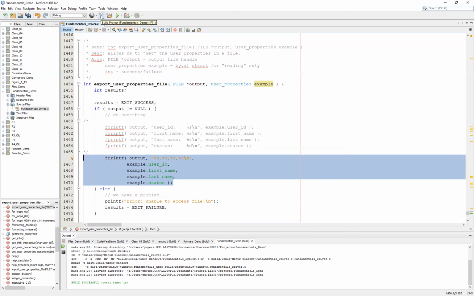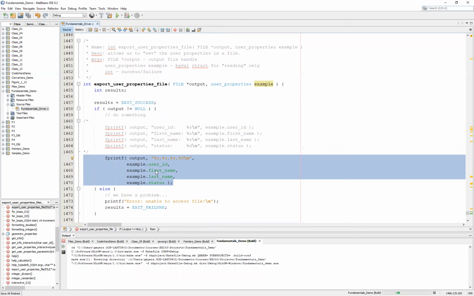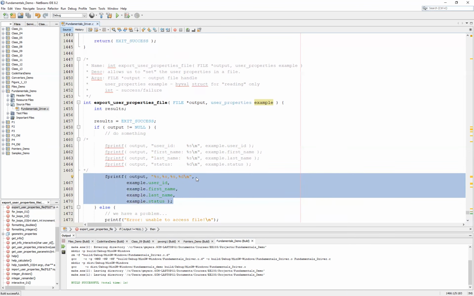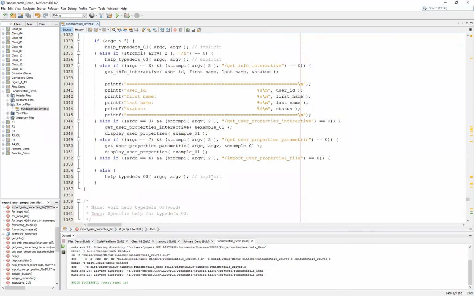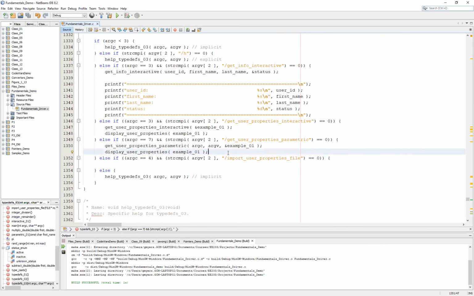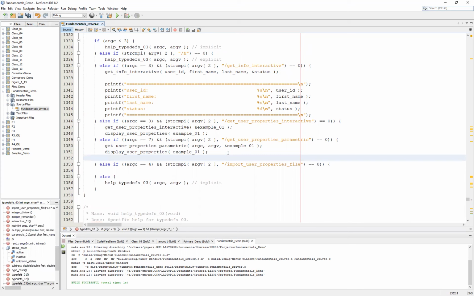So at this point, let's go ahead and build it. Let's make sure that we don't have any mistakes. And we now have a working export function that we can test by simply adding it to our get user properties parametric. At this point, we're going to piggyback this on the end of it, and we will pass an open output file pointer.